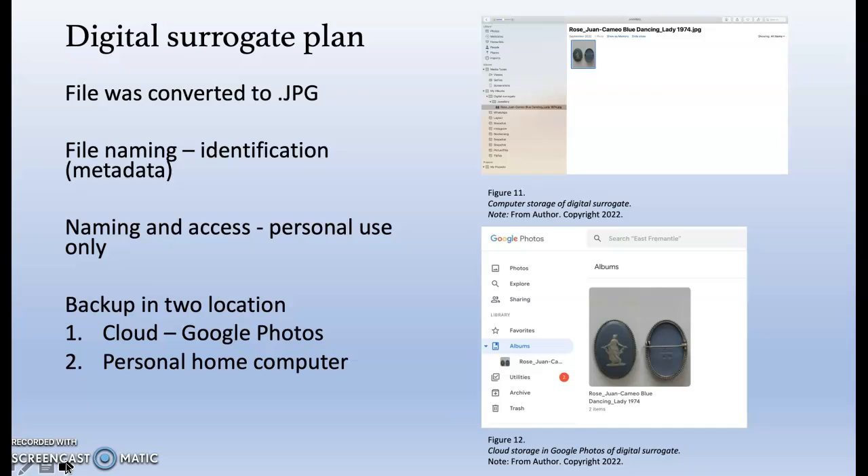The image has been converted to a JPEG from a HEF file, which is a default Apple format. The National Archives of Australia states that master image files produced should be usable for a wide variety of applications and outputs. Guided by the State Library of Queensland's digitisation standard, JPEG is one of the most popular image formats used for storing and transmitting images on the internet. The main reason behind this popularity is the extremely effective compression offered by JPEG file formats. SLQ file name conventions have also been used to provide consistency for identification, storage and access, with the file name also containing metadata on the object itself. Finally, the file is kept in two locations — both on my personal computer and in cloud storage — to act as a backup file to reduce risk.